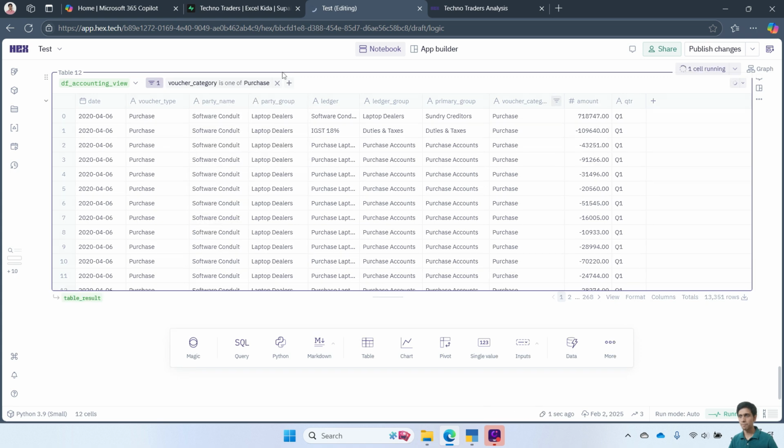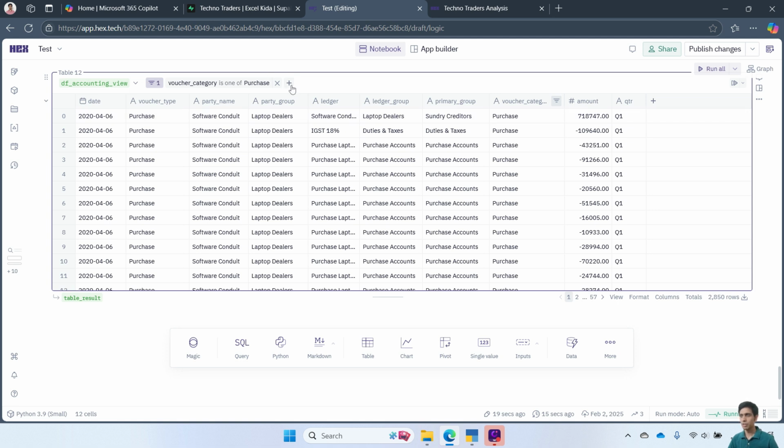And I will add one more filter. So this has filtered all the purchase vouchers. Now it has selected all the debits and credits, but basically we are interested only in the debit of the purchase, not the credit one, because in the credit one there is a party.